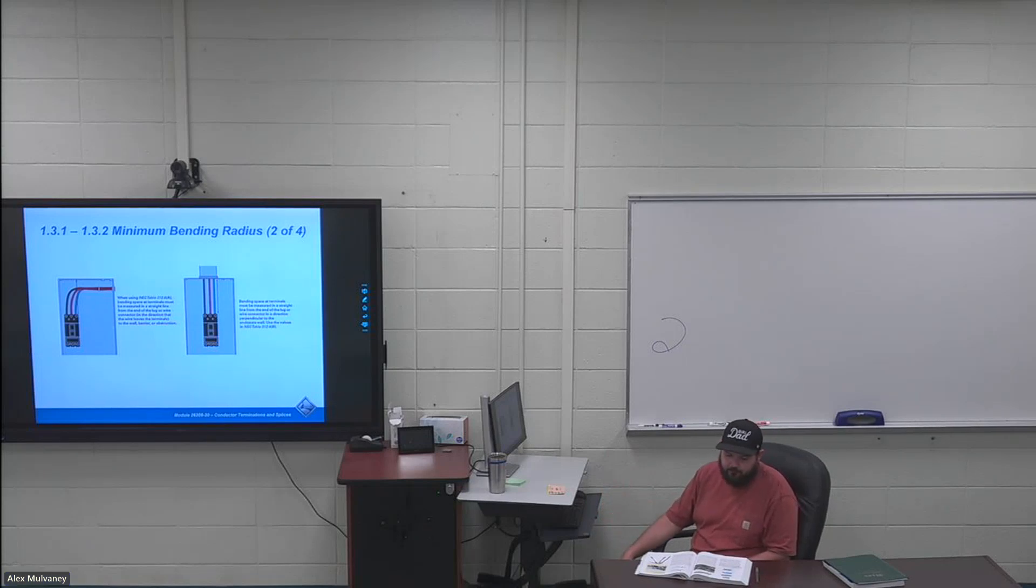Training is just bending them so that stuff doesn't have a lot of pressure, especially on the lugs and stuff when they're tightening stuff down at different terminal blocks or like up here on the board, like an overcurrent device or something like that. You're going to have minimum bending radiuses, especially for the bigger types of wires. So you want to check that in your different guidebooks and stuff like that. I don't have anything highlighted, but it's usually in the manufacturer's literature for what bending radiuses and distances have to be. So you want to make sure you're marking that whenever you see it.